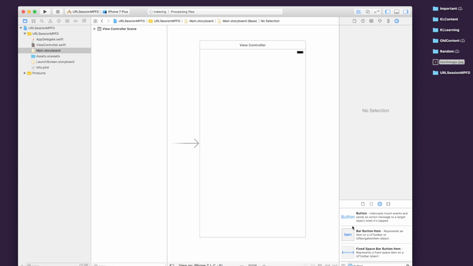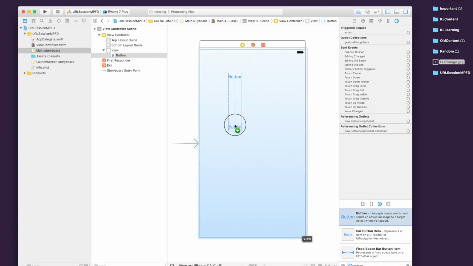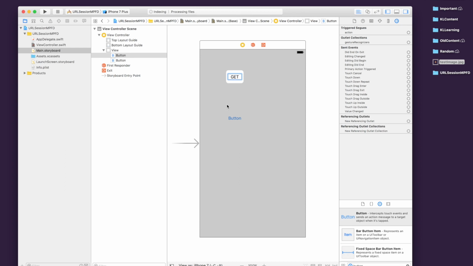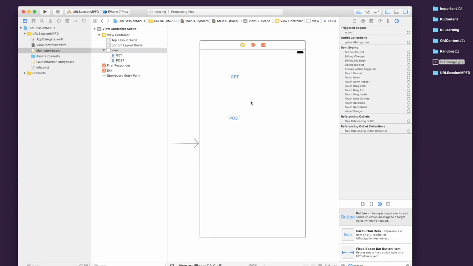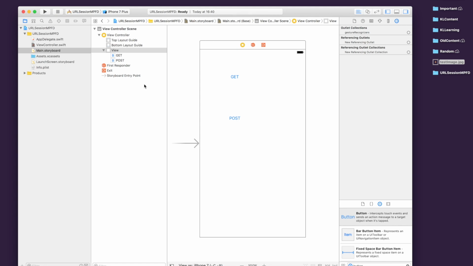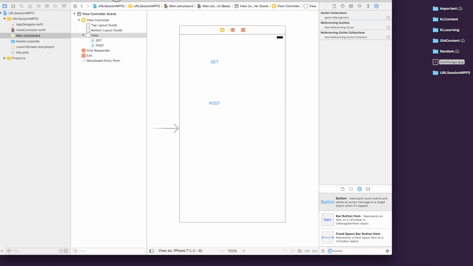Alright, let's get some buttons in here. I'm not going to do any layouts or anything like that. Let's just keep it simple. We'll do a get request, so you can see how easy it is to do a get request with multipart form data, and then a post request. It turns up the complexity a lot once we get there. And also, let me make this window a lot bigger.